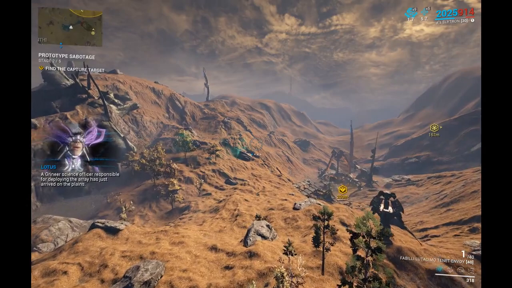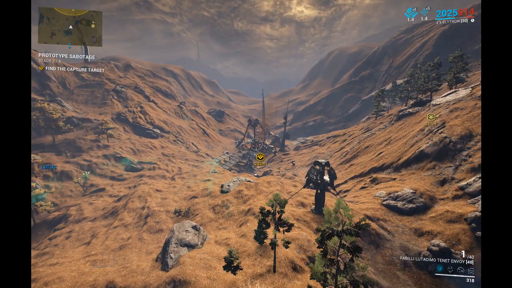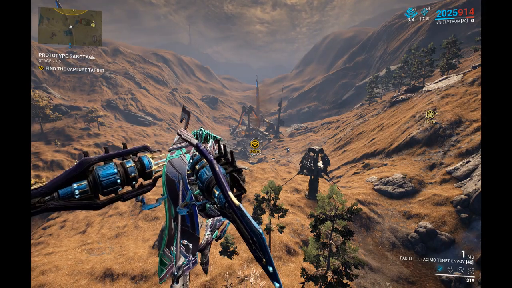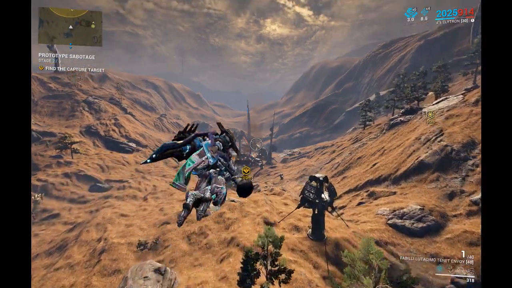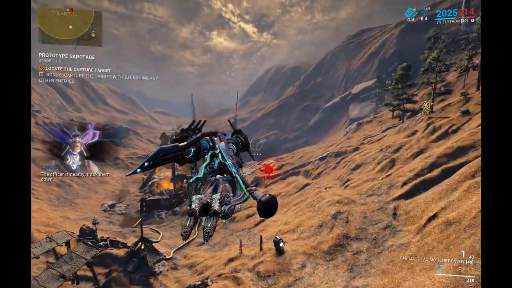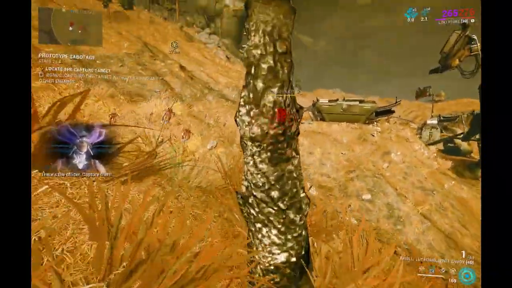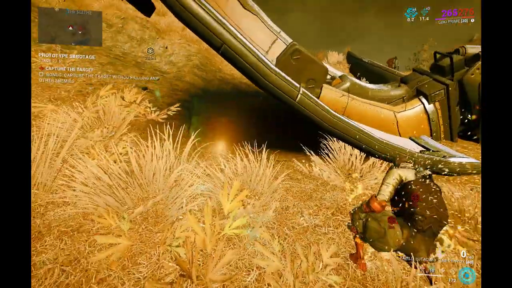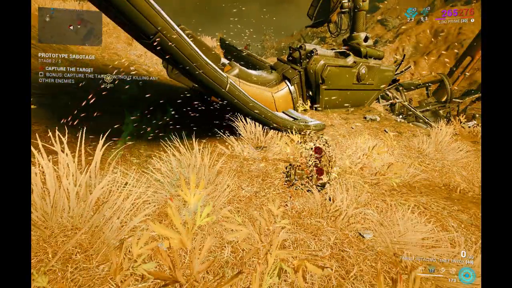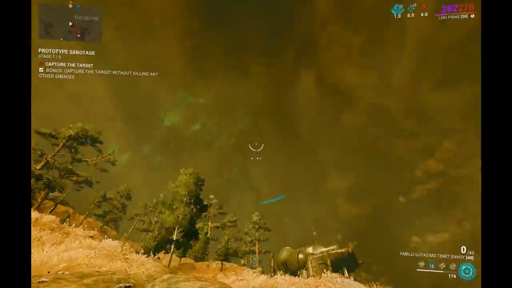Alright, the capture target. This is the one where you don't want a pet that will kill people. And you also probably don't want to use your AoE weapon on this one. Let me show you how to do it. So you don't want to kill anyone other than the capture target. So let me go and use my invisibility. There's no one around him, so I'll use my AoE. If there were people around, I'd probably just melee strike him. So you capture him just like a regular capture mission, and then you run away as fast as you can.